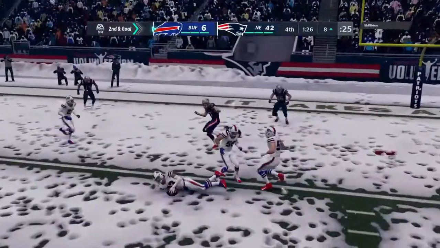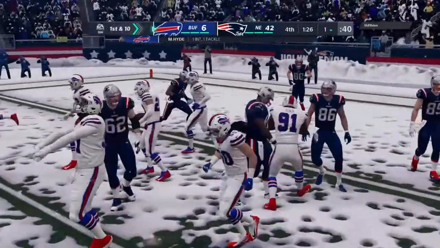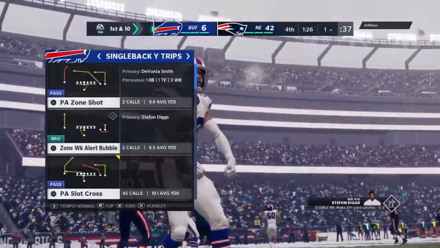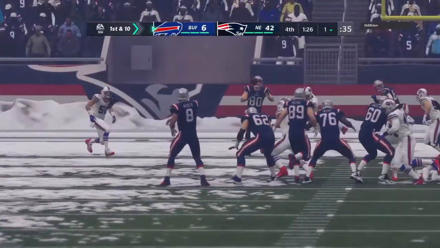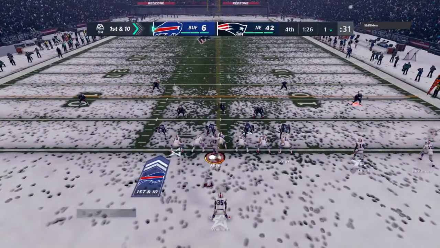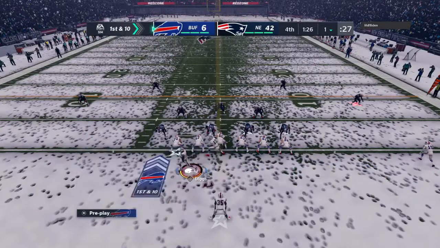Into heavy traffic, and it's intercepted. Picked off by Micah Hyde. He's had a fantastic rookie season, made a lot of lovely throws, but that wasn't one of them. But we got to give him one, don't we? I mean, with the year he's having, a lot easier for he and his teammates to accept that throw, because for the most part, what they've seen, it's been pretty sensational.